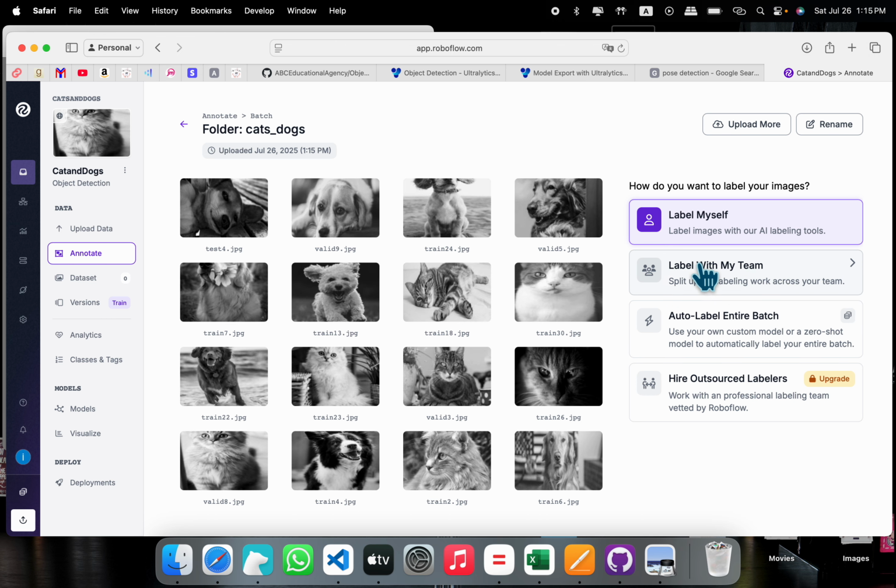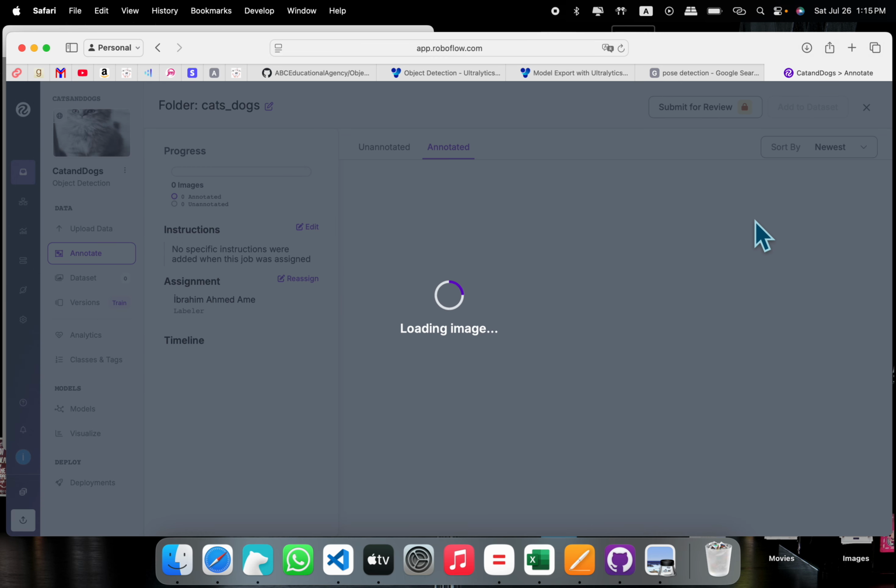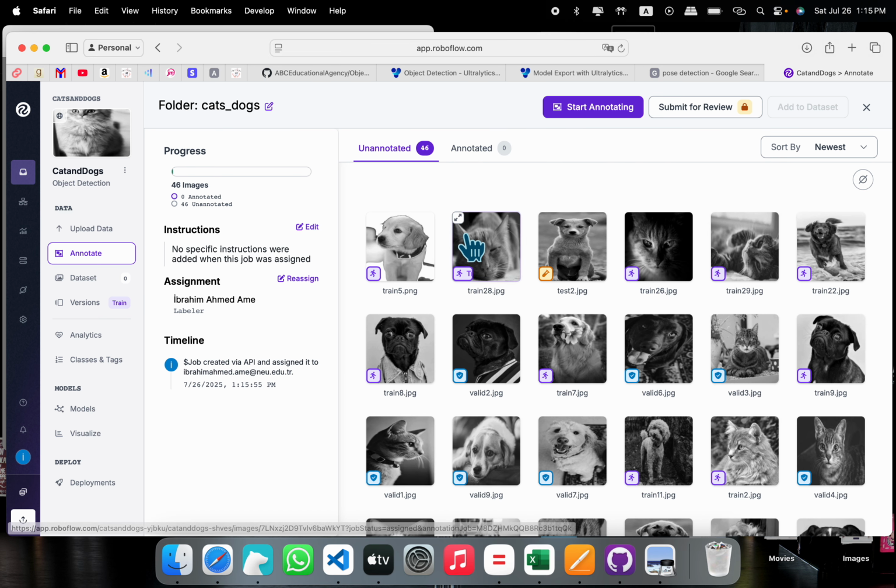However, if you have thousands and thousands of images, it will take you maybe even a week. And if you want to reduce that time, I suggest you do it with someone else. So just ask someone nicely and you may be able to label all of them together. So I'm going to do it by myself. It will create a job for you and it will show you which ones are train images and which ones are test images because you've already grouped them into a folder. So the step is to start annotating.